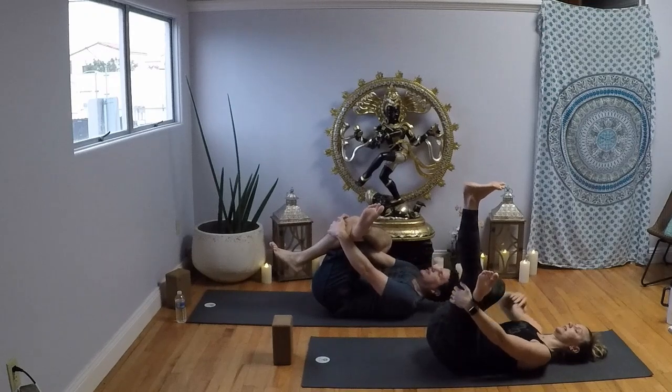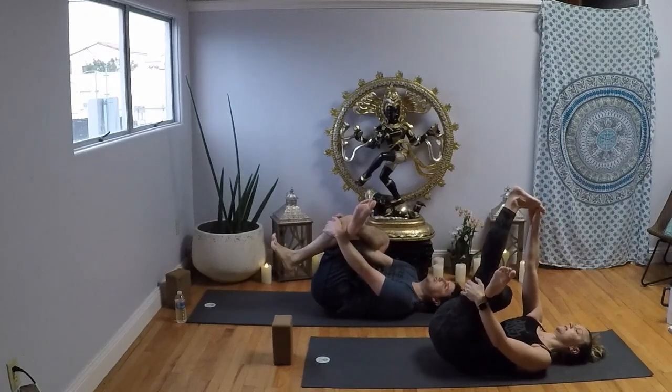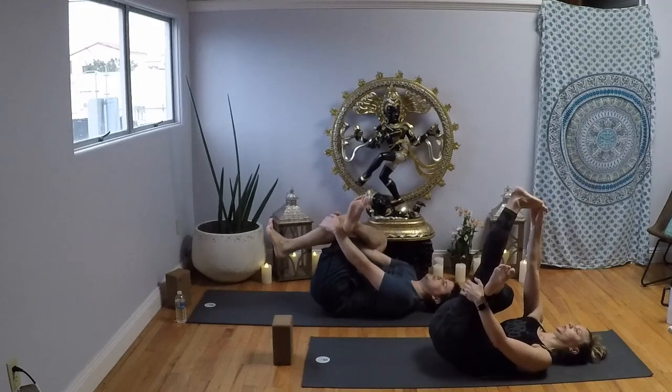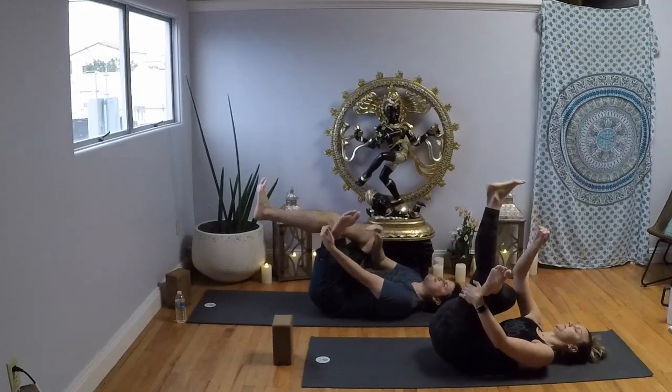You can also keep your left hand where it's at. Reach with your right hand, holding on to that right foot. All right, lots of ways to work this reclined pigeon. Give it about three more breaths wherever you find yourself now. At the bottom of your next exhale, come back.